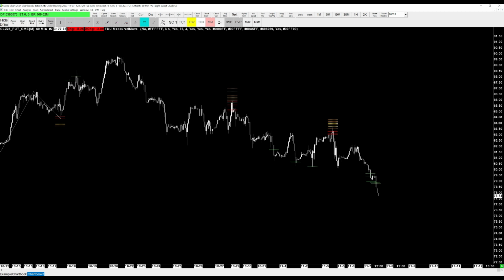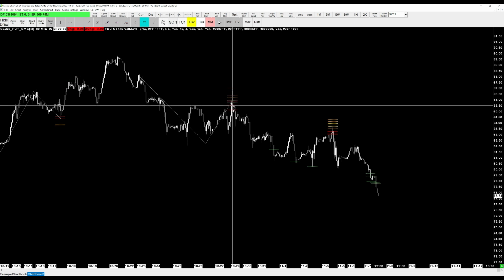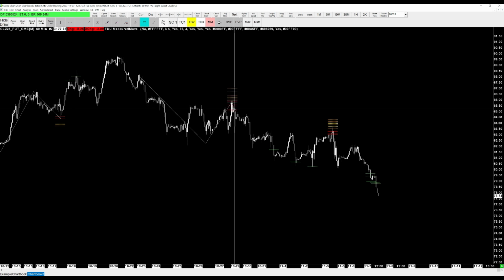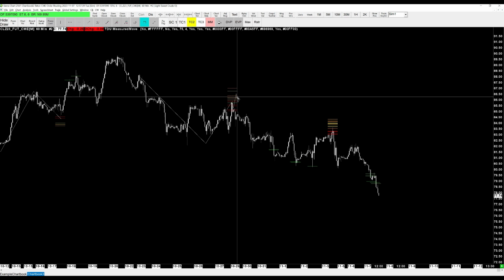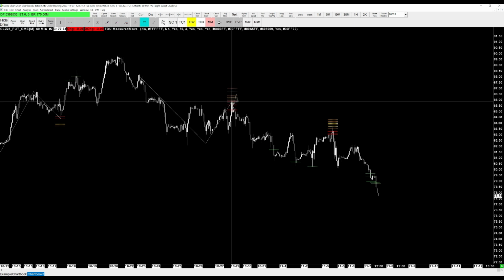Let's use a zigzag here. So if we're doing this, right, and we're coming back here, now when we get right here, the measured move won't fire until we get a certain distance from the pivot to lock it in. Otherwise, if we did that and went here and then it went up again, we'd have false signals all over the place, right? So we have to allow for the price action to move a small distance from that pivot before these will show up on your chart. Again, to avoid just an endless number of false signals, because we've got to get some distance.